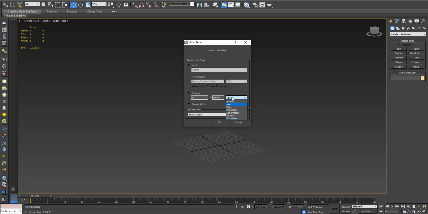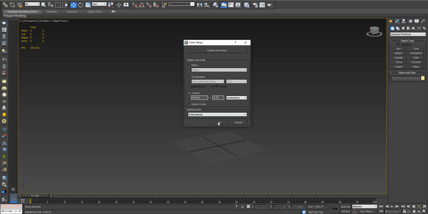Like if it's going to be in feet, miles, kilometers, and all, you can give it any name. For example, I'm going to name it My Unit. I'm going to set up a custom value. For example, I'm going to choose this to be 2.25 centimeters, which is equivalent to an inch.